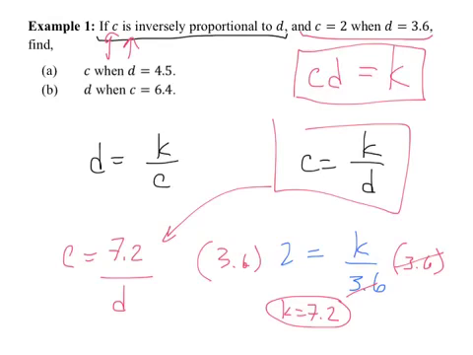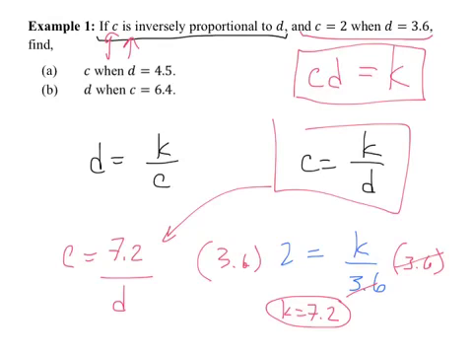It should be 3.6 on the bottom and then 2 on top. Okay. Good, and the bottom's 3.6. Now if you solve for K, you get 7.2, right? All right, now you got that. And you're told that D is 4.5, plug in for D. Okay. Are we all good on these?